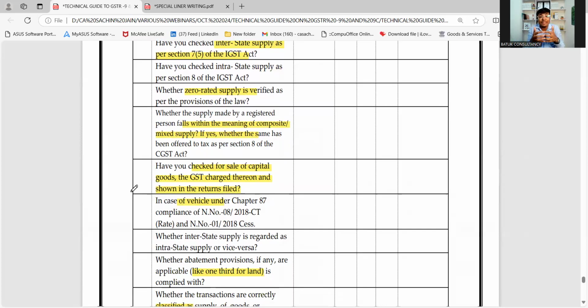If there will be these type of activities or transaction, जब मैं मेरा 9 और 9C फाइल कर रहा हूं, at that time I need to go through the financial statement, and I found that during this financial year there is a sale of capital assets. At the same time मेरे माइंड में ट्रिगर हो जाना चाहिए, I need to check the input reversal, I need to check whether the GST has been paid on the correct amount or not. If there will be any sale of vehicle, in that case at the same time I need to check that the GST has been paid on the margin money or not, or the margin money has been calculated in the correct way or not, because we are closing the same.